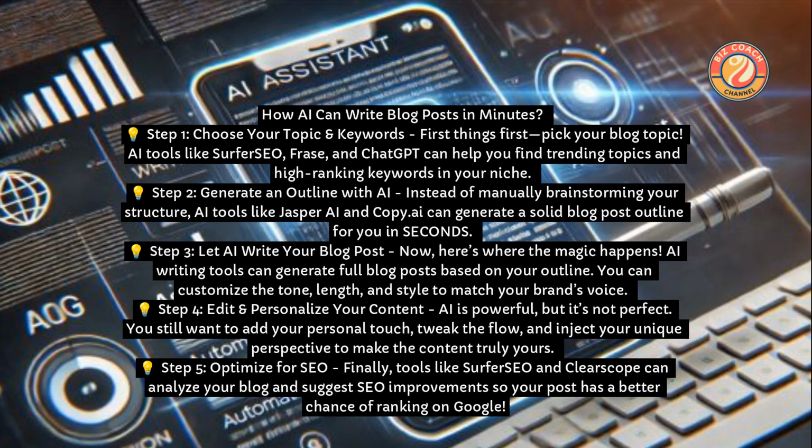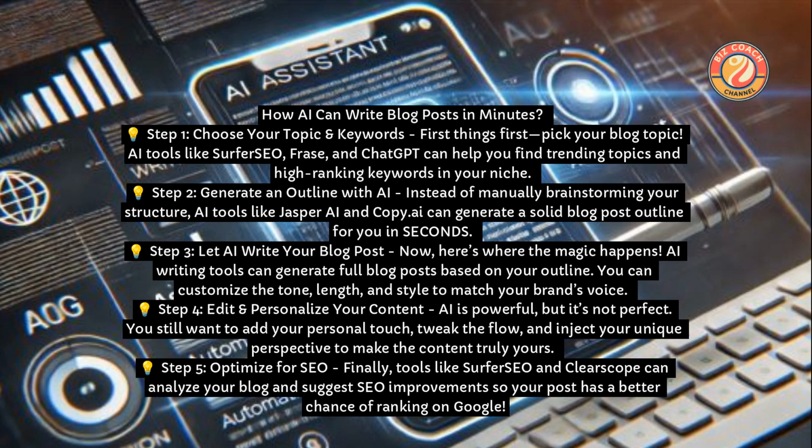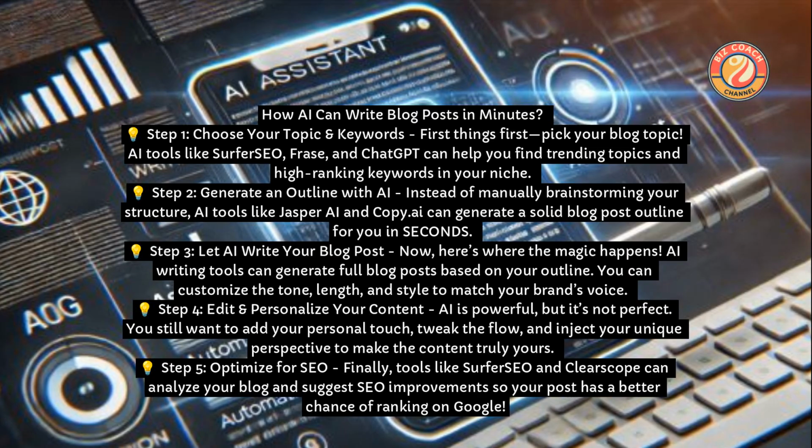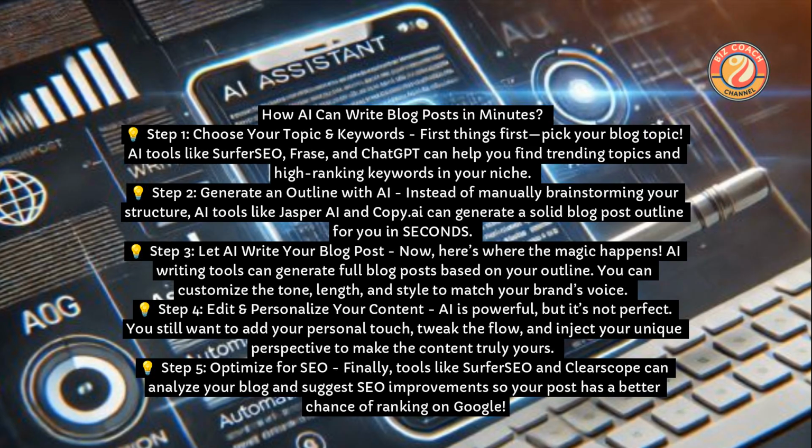AI is powerful, but it's not perfect. You still want to add your personal touch, tweak the flow, and inject your unique perspective to make the content truly yours. Step 5. Optimize for SEO. Finally, tools like SurferSEO and ClearScope can analyze your blog and suggest SEO improvements so your post has a better chance of ranking on Google.